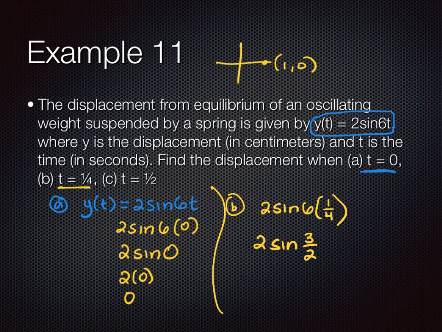So I just use the calculator for that one. I'd be in radians. 2 times the sine of 3 over 2, and I get 1.9949, so 1.9950. If you have a question like this on your homework, I think it says to round, and then same thing for the test. It would say to round.